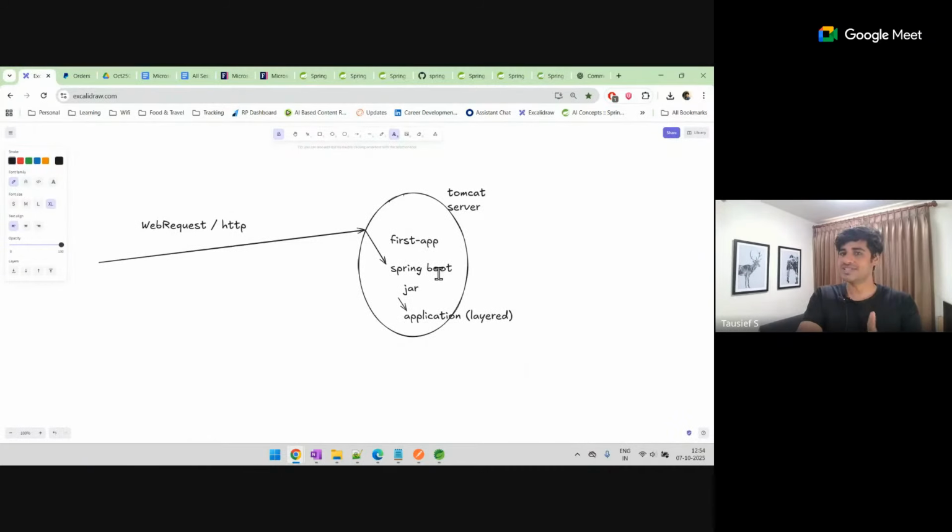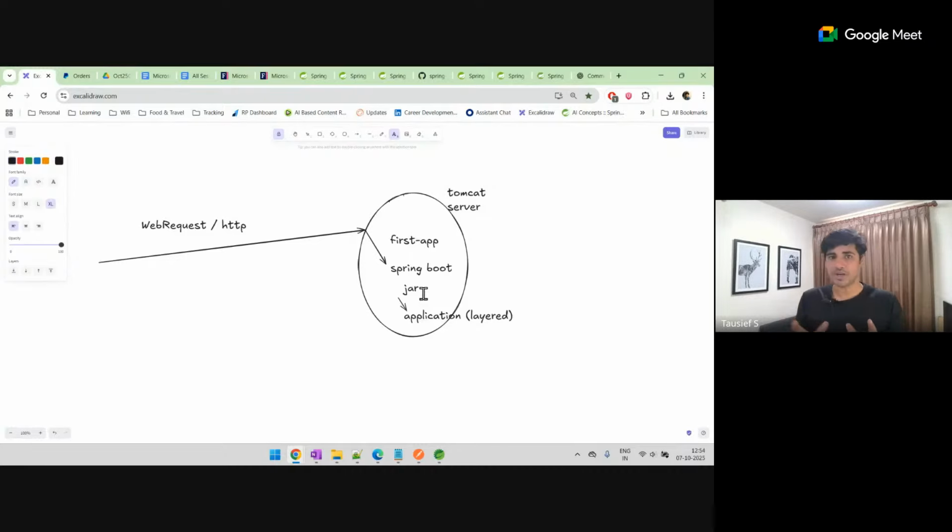In web, how does it work? First, the request comes to Tomcat. From Tomcat, because of Spring Boot web, the request is caught by Spring Boot and then it comes to you. What does it mean, because of Spring Boot web? It means there are jars added in our project which are designed to receive an HTTP request, and they understand how to give it further. That kind of intelligence is running in our application today.